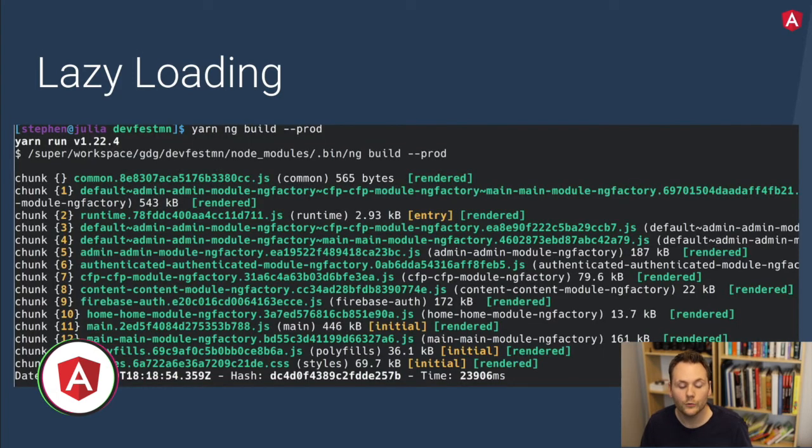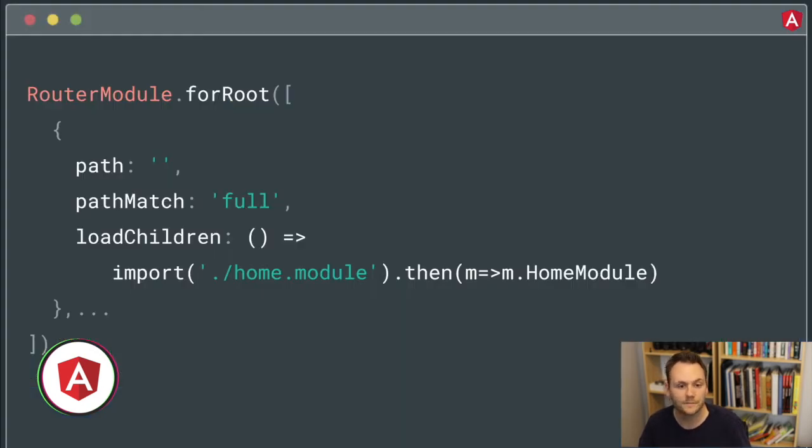And so what you should be seeing when you do a build, a production build, or a dev build, is you should see a bunch of different chunks, because whenever a user has an individual context where they don't need all the features of the other context, you should have a chunk for that. And so this is an example application I have where there's something like 14 chunks. Some of these are just polyfills and styles, but a lot of these are based on the features that a user is actually relying on for a given experience, for a given URL.